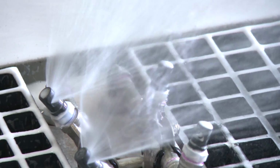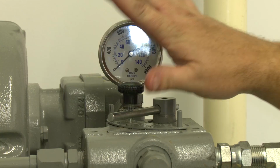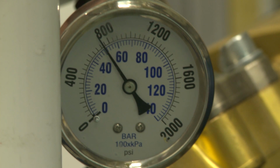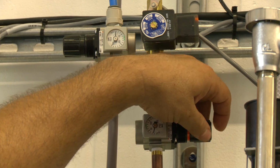In conjunction with this training video, please reference each component's owner's manual, available at sonnysdirect.com, before performing any installation, repair, or maintenance procedure. Each manual details specific requirements and settings necessary for the safe operation and maintenance of your car wash equipment.